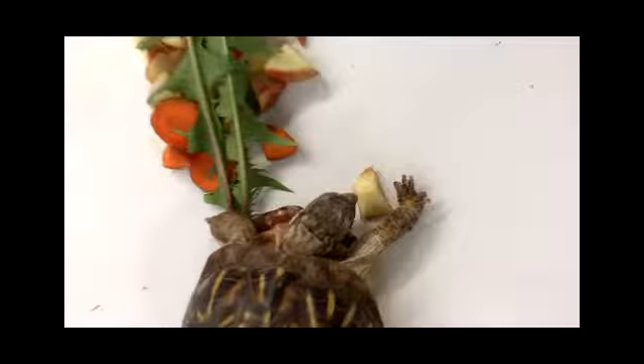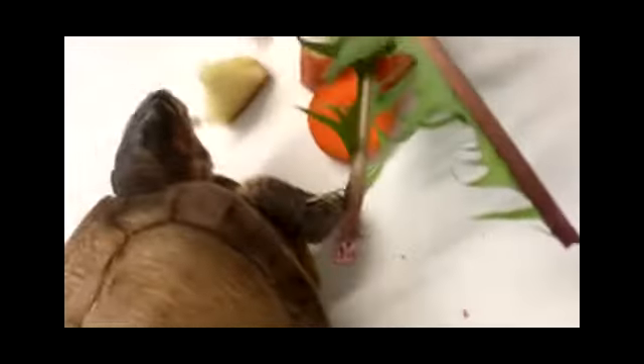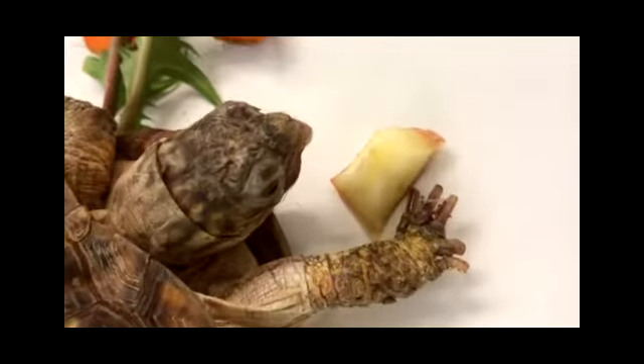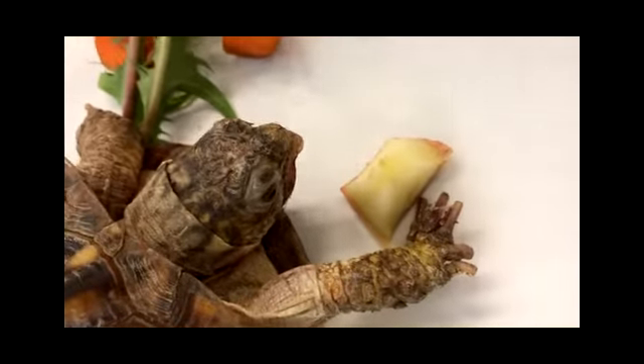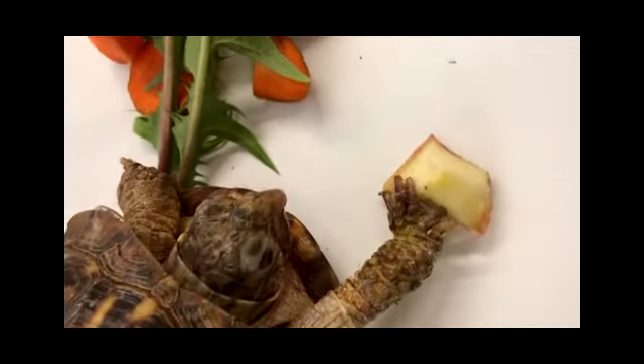So, why are these box turtles and not tortoises? A couple different reasons. First of all, if you look at the turtle's feet, you can see that they have individual toes. Most tortoises have, like, elephant feet — their feet are nice and round and they don't have nails that stick out very far. But these guys, because they like to dig holes to find food, they have individual toes and they have claws.